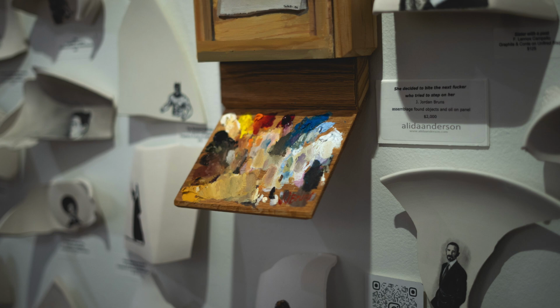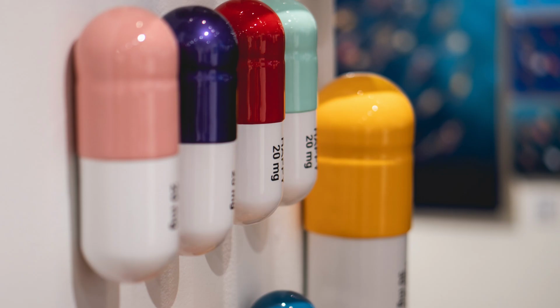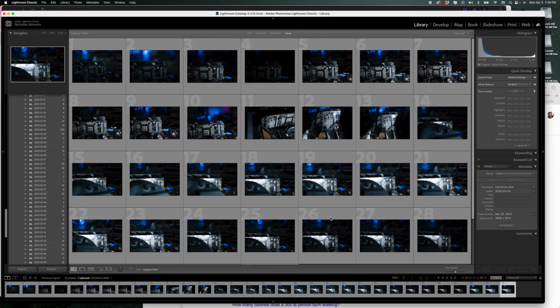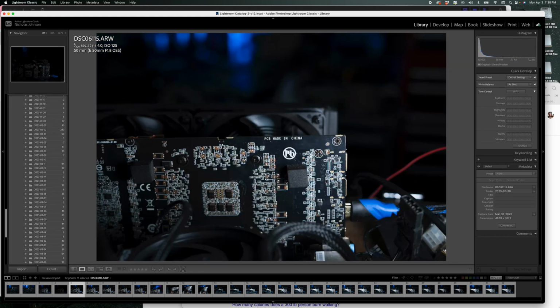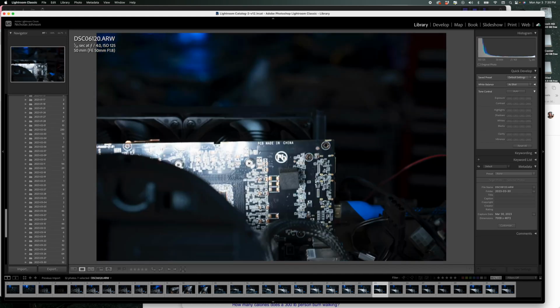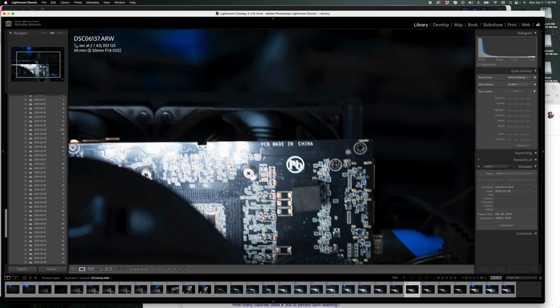What I found with the stabilized lens with the ZV-E10, at 1/30 shutter speed, I could nail shots every time. 1/20, still most of the time, and even a few at 1/10. Back here at the warehouse, I set up this little test where I could control how dark the room is, and I'm just shooting pictures over and over at different shutter speeds of this stripped down graphics card because it has a bunch of little electrical details, and it's really easy to see if the shot's in focus.